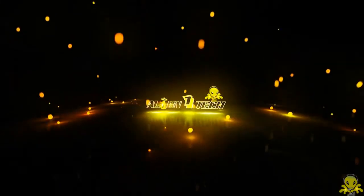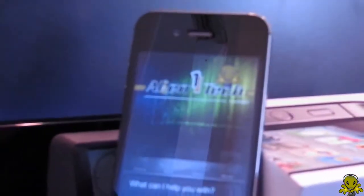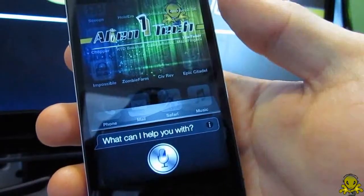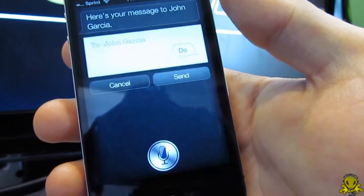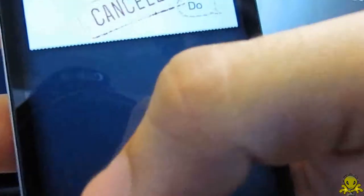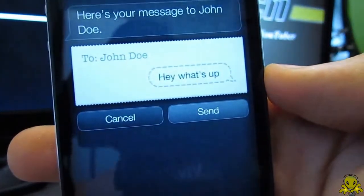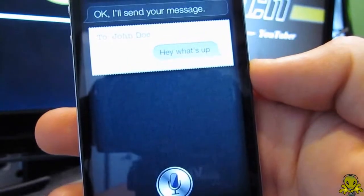Basically there are only 5 major differences. The first one is Siri. Siri is the only thing that really sets it apart from the iPhone 4. In Apple terms, Siri is your own personal assistant, which is pretty nice. It lets you use your voice to send messages, schedule meetings, place phone calls, and much more. To activate Siri you hold down the home button and say what you want. In a quiet environment Siri is very accurate, even when you are in a car traveling 65 miles per hour.